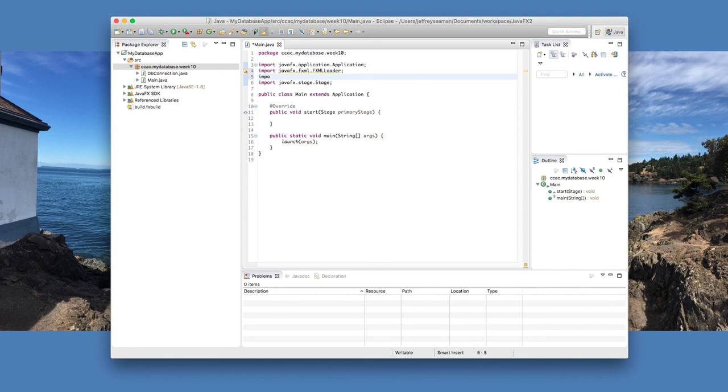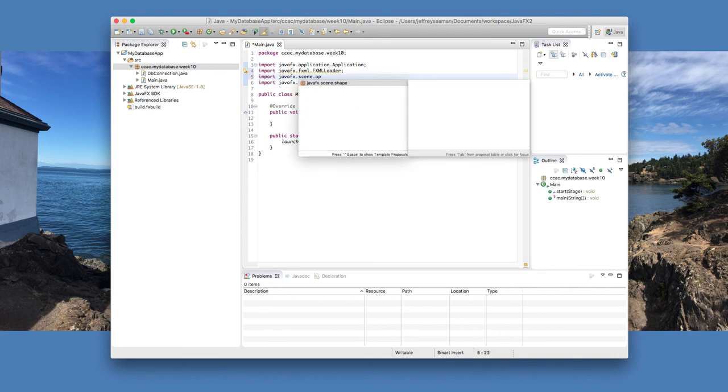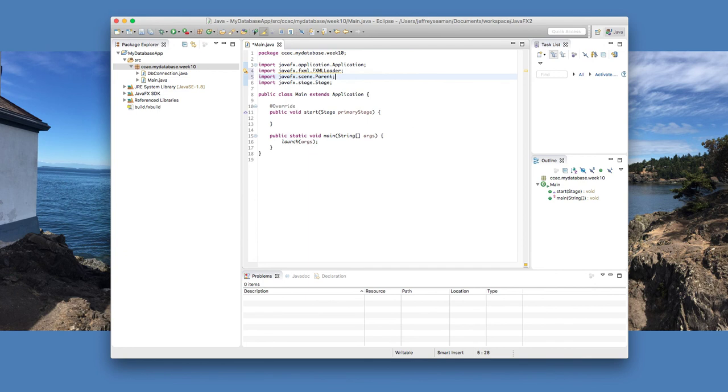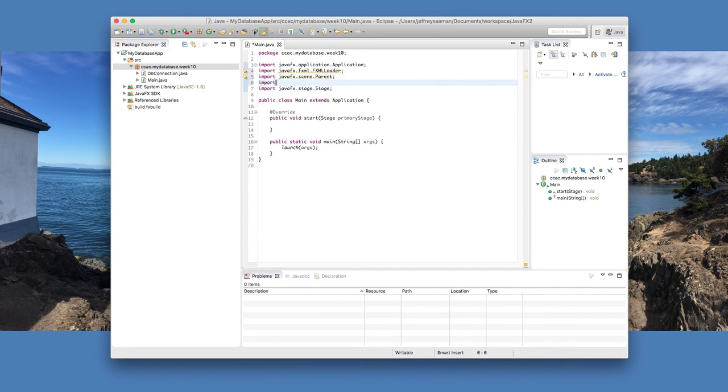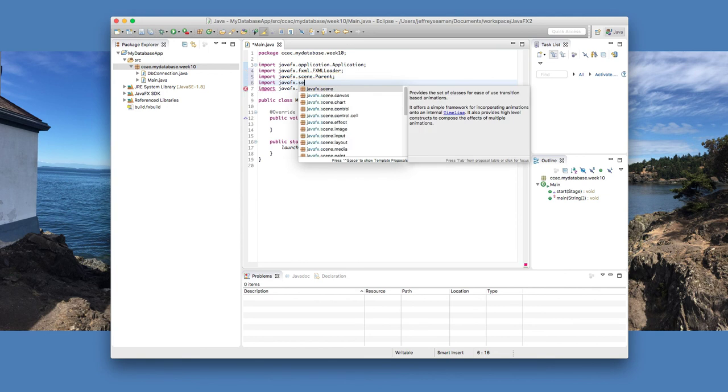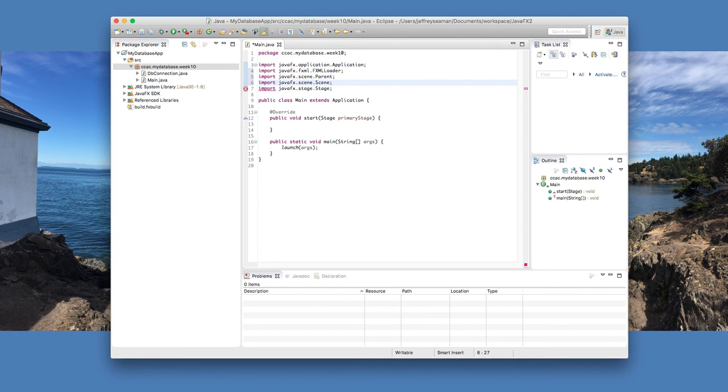We'll need import javafx.scene.Parent. We'll need to import javafx.scene.Scene. And we already have stage. So that's the libraries we need to import. We have public class main extends Application. We have the override start.